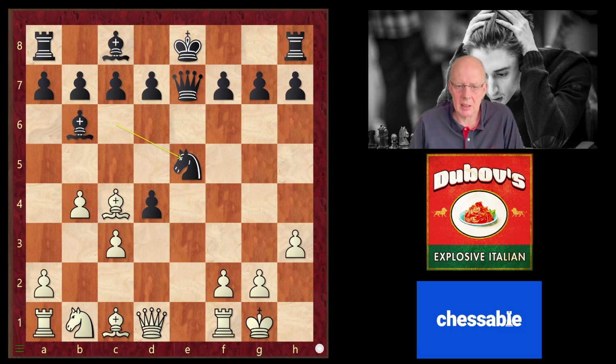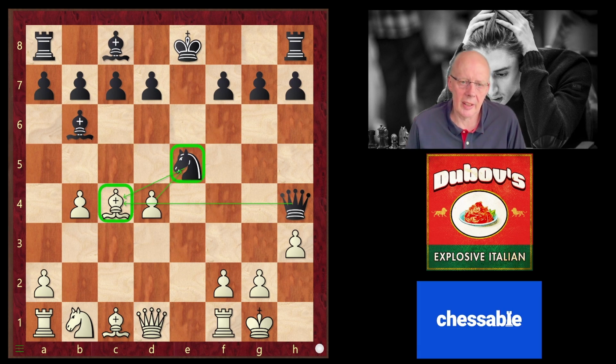And you might say yes, but the e-file will become available after the knight moves. But black has queen h4, and after d takes e5, the queen takes on c4, and also the queen h4 threatens to take on d4 because it's under attack by bishop b6 and by the queen on h4. So suddenly the advantage is gone.